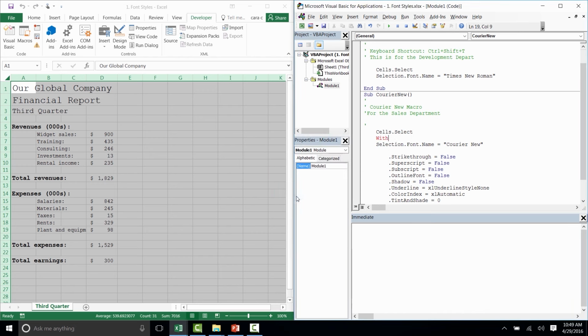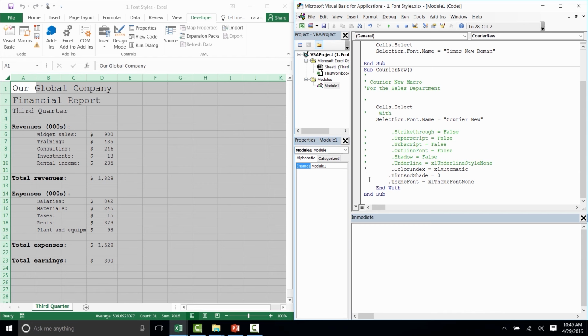If you get messages like this, it's okay, because we're still in the process of working with this. What I am going to do is put an apostrophe before every single line that I'm thinking about deleting. What's handy about this is that it allows me to keep the code. When I test the code out in just a second, I'm going to make sure that it actually works without all of this code in here, because VBA is not going to run any of this commented out code. It's going to skip it. I'm just testing to make sure that my macro is going to work if I delete all this stuff. And indeed it does work.